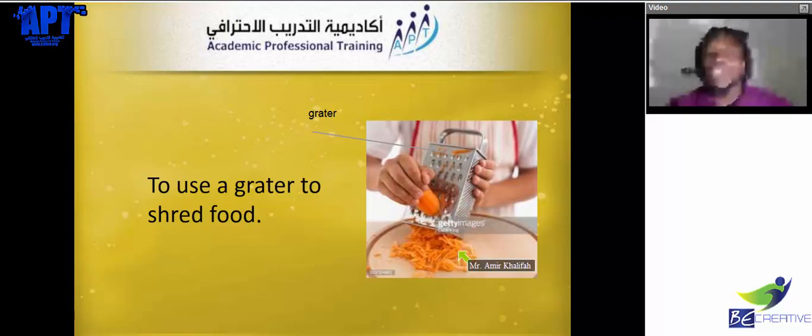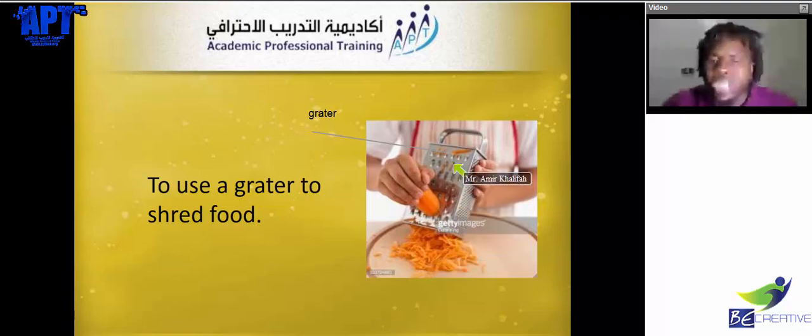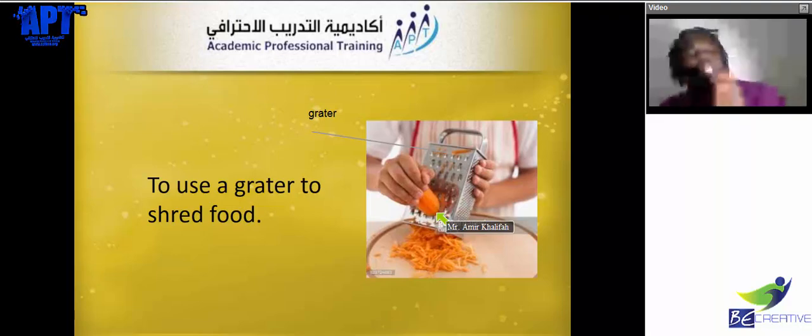So this is shredded food, but this is called a grater, and the action is grating. Not shredding. You grate, and what you grate becomes shredded.